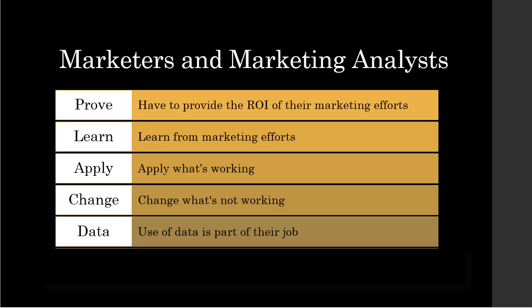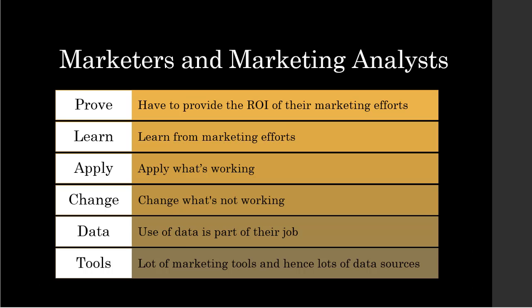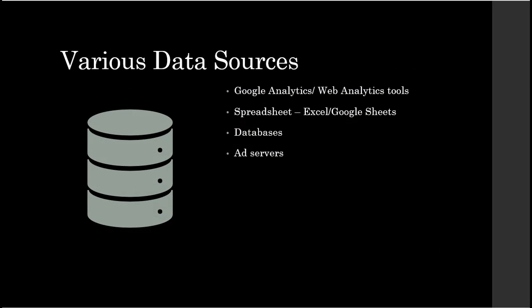In order to do that, marketers or marketing analysts need to pull a lot of data and information together. There are so many marketing tools out there, and pulling data from them is very cumbersome. Google Analytics is one of the most widely used tools by marketers today. In addition to Google Analytics, the data that marketers need might be stored in several other data sources, such as Excel worksheets, databases, Google Worksheets, ad serving platforms, etc.